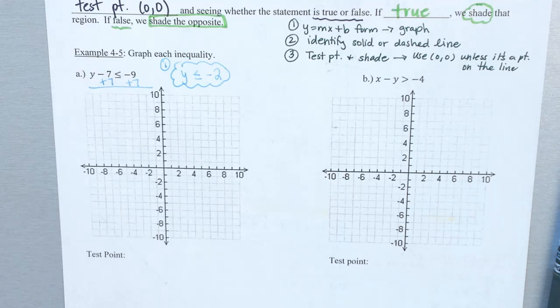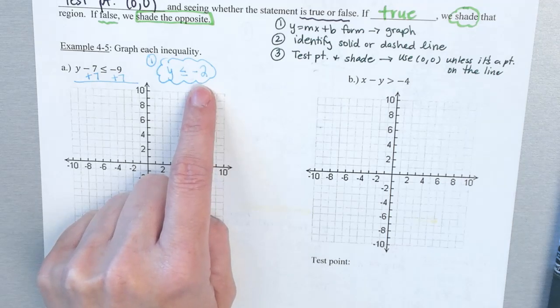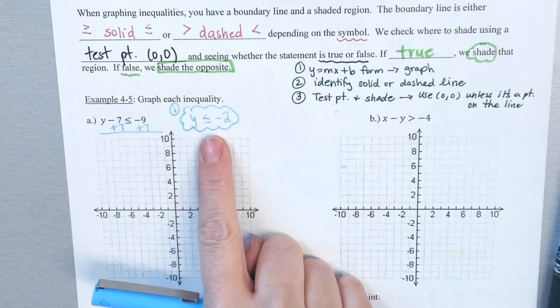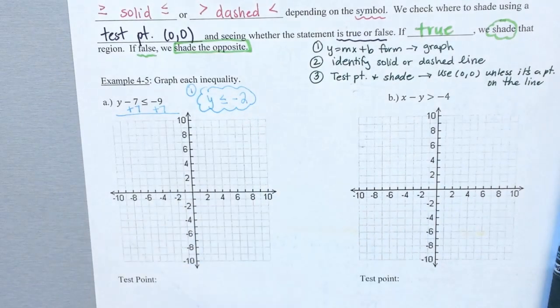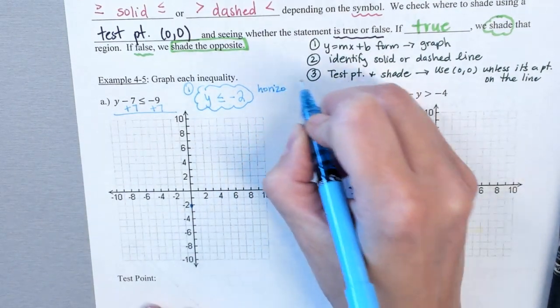So what's your y-intercept there? Yeah, so the point would be 0, negative 2, right? This is your b value. How do you know that's not the slope? What does the slope always have with it? The x. So your slope in this case is, is there an x there? Nope, so it's 0. Okay, this is a special type of line. Do you guys know what type of line it is? Yep, horizontal. So if you're at negative 2 here, right, this is a horizontal line.